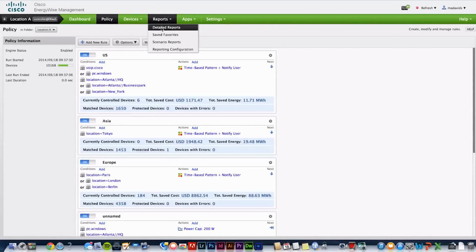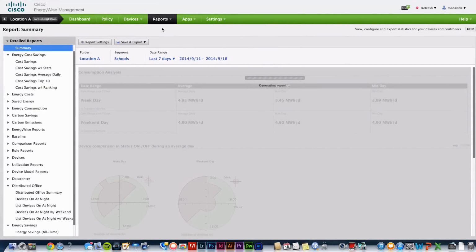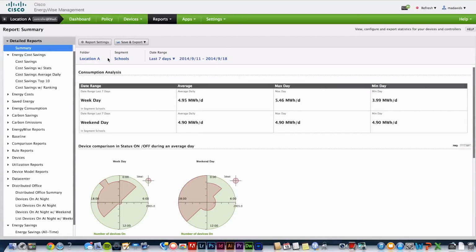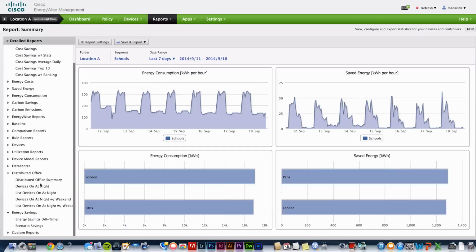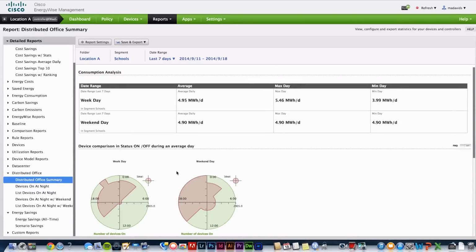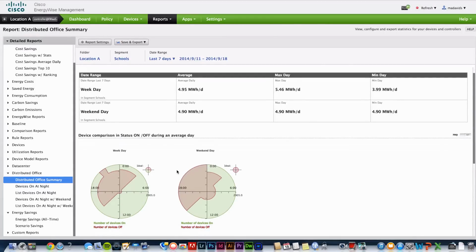So let's go take a look at some reporting and how you can actually see the value of energy management in your organization. First thing we're going to take a look at is a report we call the Distributed Office Summary. There's something interesting about it. Once we monitor all of that data and pull in all those assets automatically, you can start to see a couple of interesting trends. You can see that on weekends and after hours, you're burning as much energy as you do during your business hours. That is exactly what we're trying to address, that after-hour energy use.